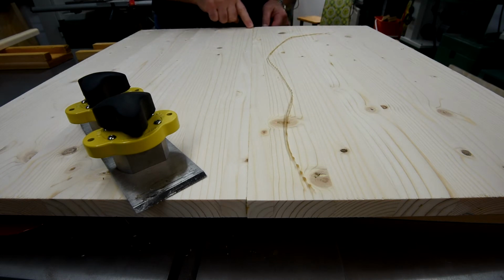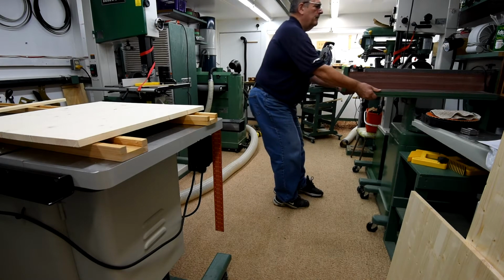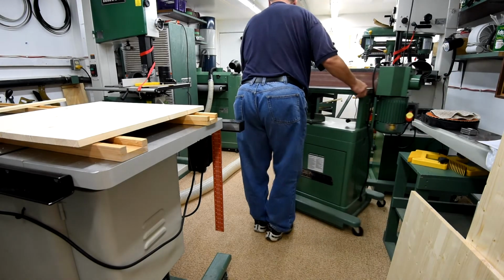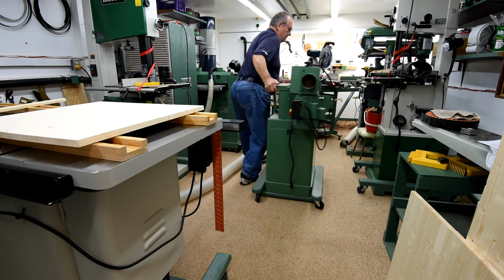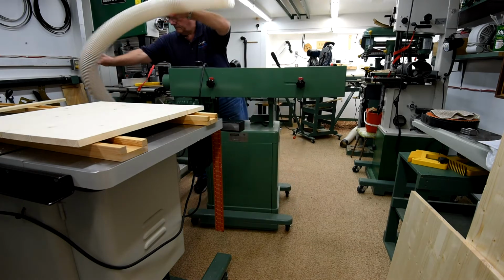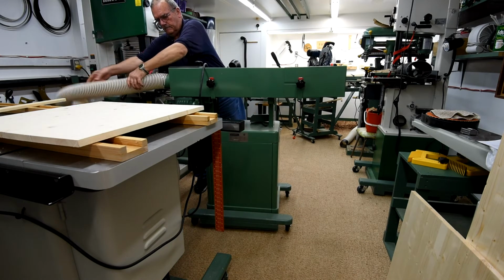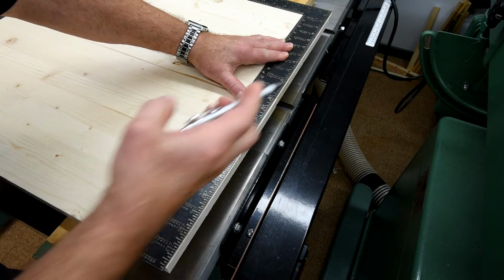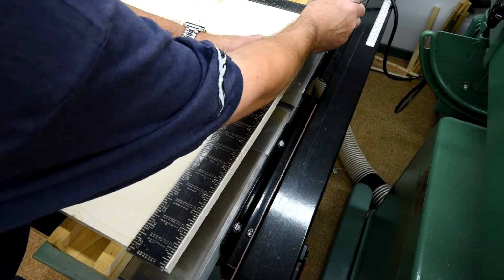There's a little bit on this end where this side is slightly higher than this side, but other than that, that's good. Pretty well everything in my workshop that's heavy, that I have to move around at least, is on wheels. Now this sander, it weighs almost 300 pounds, and yet I can move it around easily anywhere I want. Okay, I'm sorry about my arm always getting in the way.